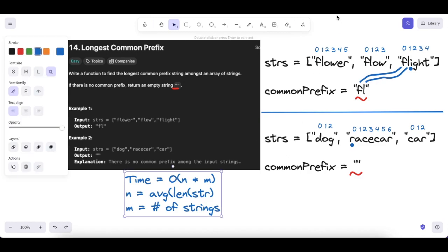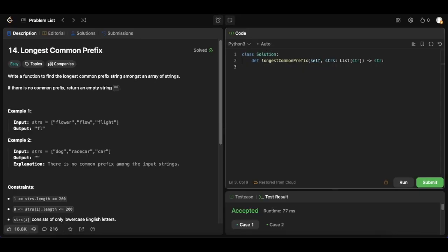We're now ready to write up this solution. So we're going to start off our code setting our common prefix to be equal to whatever string we have at the beginning of our strings array. So we're going to take whatever we have at index 0 to be our common prefix. Then we're going to go through each and every string in our strings array and go through each and every character in each of these strings.